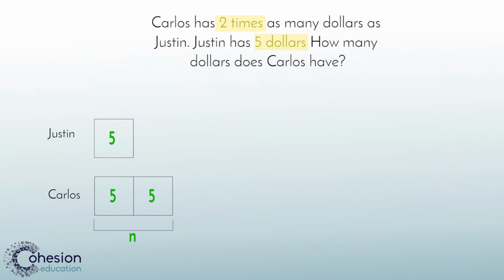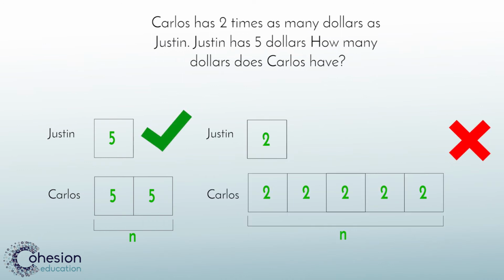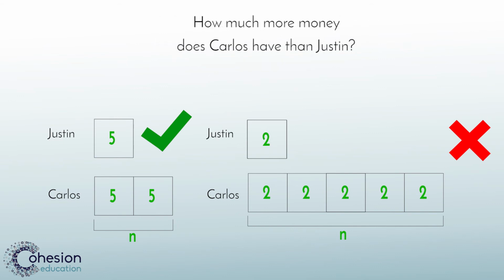Another issue comes when creating the bar model. Students flip-flop the numbers in the boxes and the number of boxes. Though the answer may work out to be correct, the model is still wrong. Again, coding the question will help to ensure the model is being drawn correctly. You see here, instead of correctly representing 2 times as many as 5, this model represents 5 times as many as 2. Now we can still calculate the correct amount of money Carlos has, but this is a major problem, because what if the question had asked how much more money does Carlos have than Justin? Now our different models are showing different answers, one correct and one not. Always encourage reading the question carefully to create the correct model.